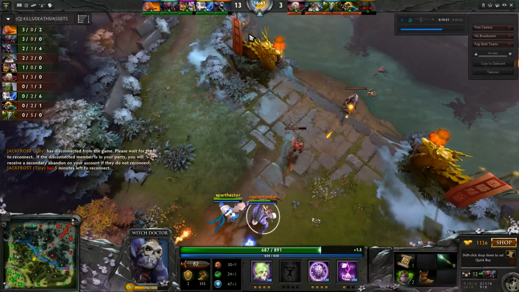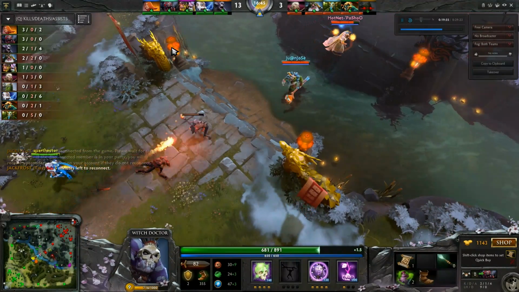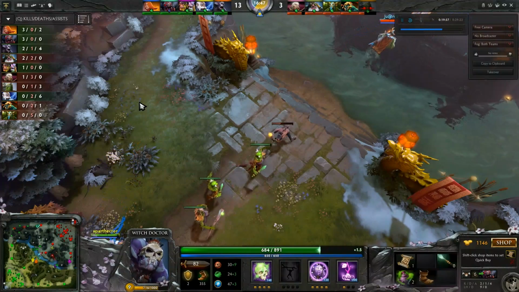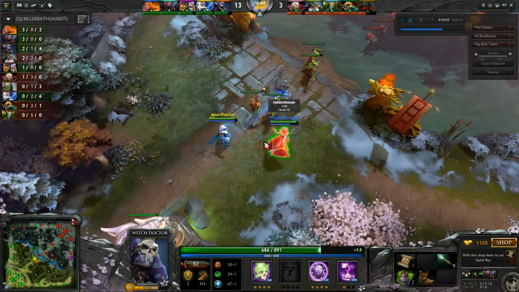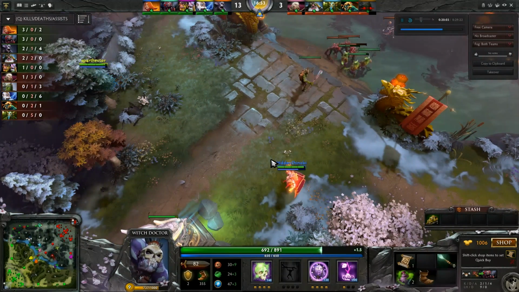Someone's having technical difficulties. And then the Tiny disconnected. Now, I'm pretty sure our team was assuming that the Tiny had just disconnected, like, rage quit, and I forget whether or not he comes back. I forget. I wasn't sure.